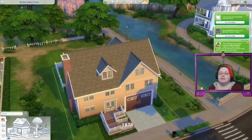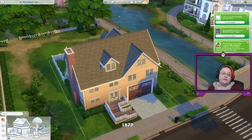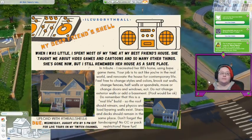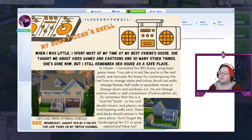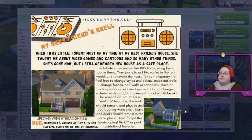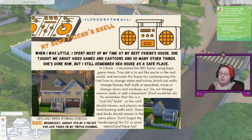I'm super excited. This that I have up here is the original shell. I thought we'd put that on screen to start with and go over the original graphic. Not that one. That one. And yeah, this is my best friend's 80s house. I put it together in the base game, and I will grab mine that I put together, so I can show you what it looked like back then, or as close as I could get it. There we go. We'll put this in furnished, and I'll show you what the house looked like as I remember it.